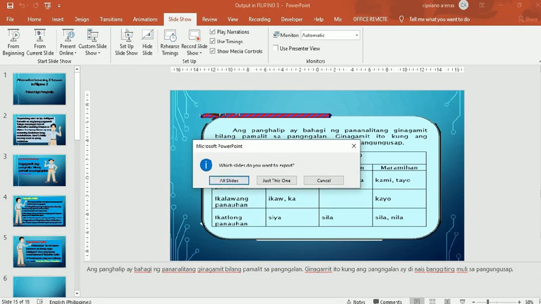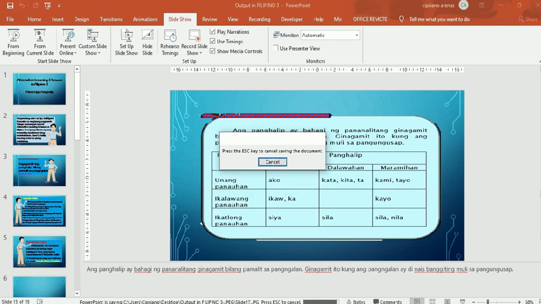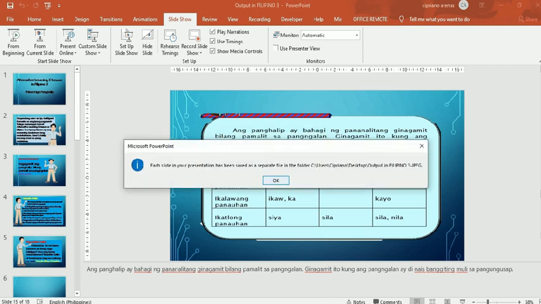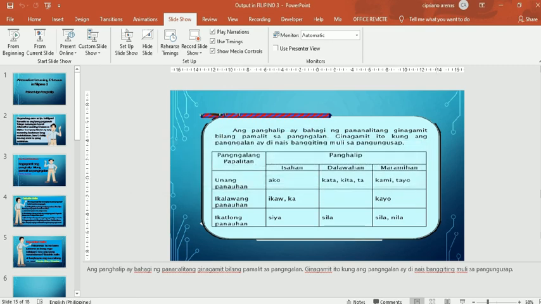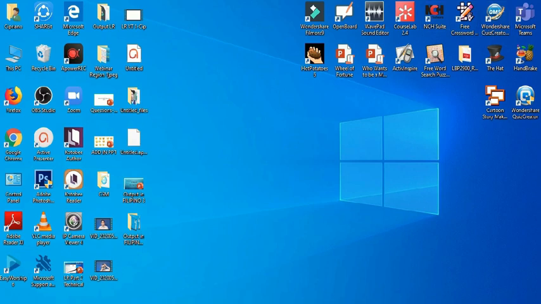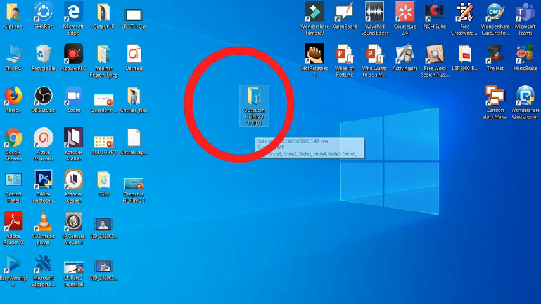Let us click all slides because we want all these slides to be converted into a JPEG format. Click all slides. After doing it, click OK. Let us minimize this. Let us open our files. So we have now our files on the screen, Output in Filipino 3 in a JPEG format.